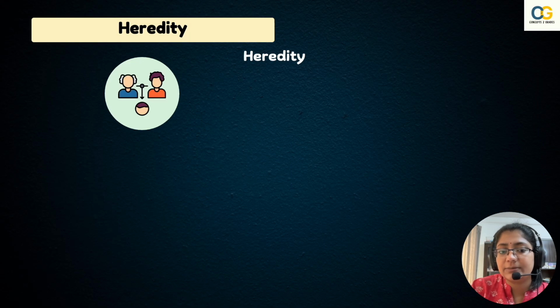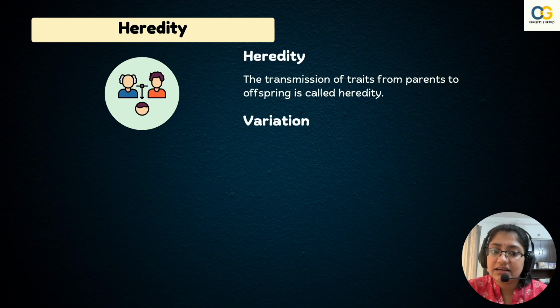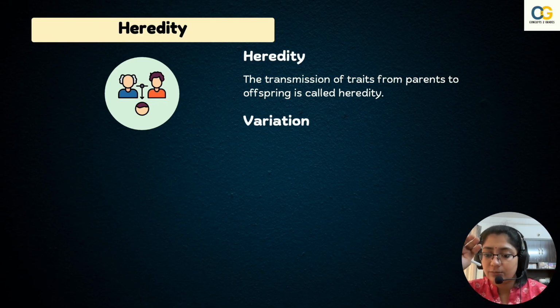So heredity, what it basically means is, it is the transmission of traits from parents. That is called heredity. So what is variation in this case? You have inherited some parts of your mom and dad. You look like your mom a little bit, like your dad a little bit, but you look like yourself also a lot. You don't look like exact copies of your parents, because we are not produced by asexual reproduction. There are 2 parents, so there is a merger of genes. Some parts could be similar, but some part is totally you, which is not found either in your mother or father. So that part is the variation.